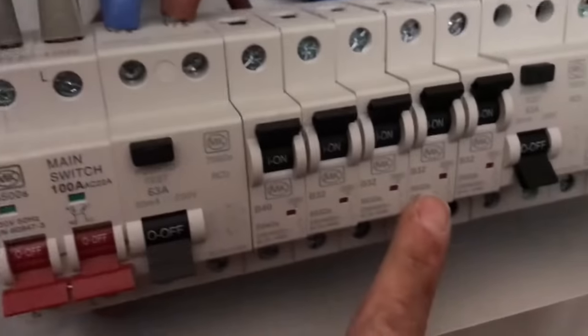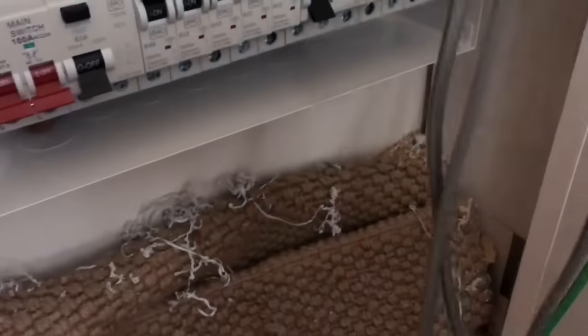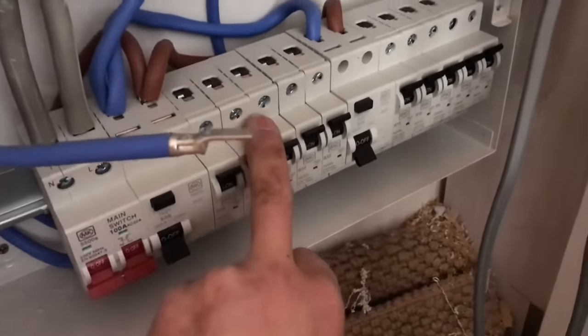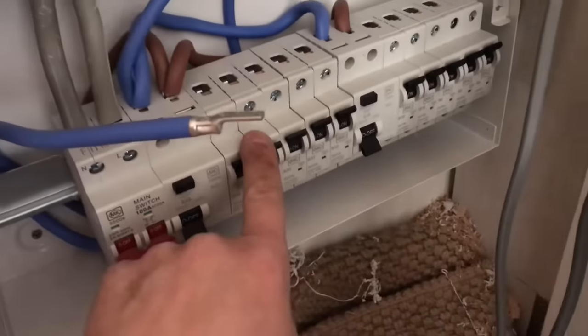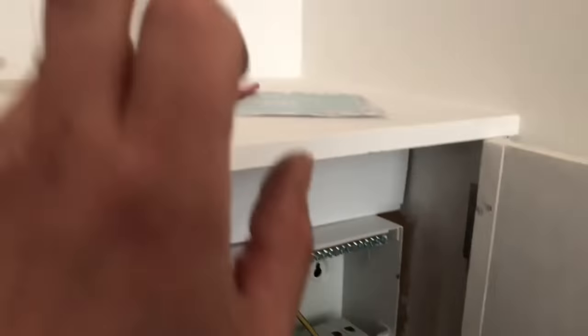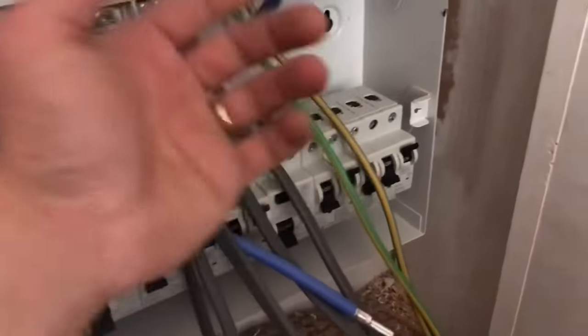These boards from the manufacturers come with the 40s and 32s on one side and the 16s and 6s on the other. As this is a dual RCD board, you want to split the lighting — I've got two lighting circuits. Actually I've got lights and smokes, so one lighting circuit, one smokes, one kitchen ring, one oven circuit and one radial which does the flat. I'll split the circuits equally over the two RCDs — so if the oven trips it takes out the lighting, but if the sockets on the kitchen ring trip, it won't take out the rest of the sockets in the flat. All my cables are sort of in line where they're going to be because it just looks nice when you dress it in, but it's not that important — people stress about it too much.